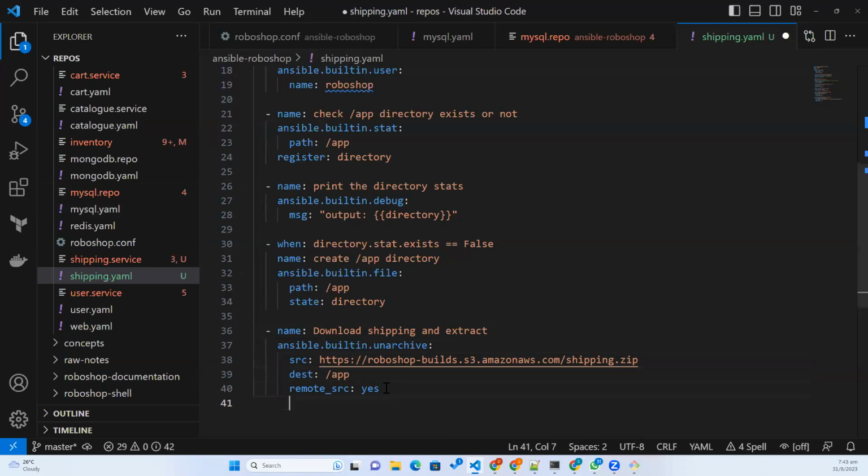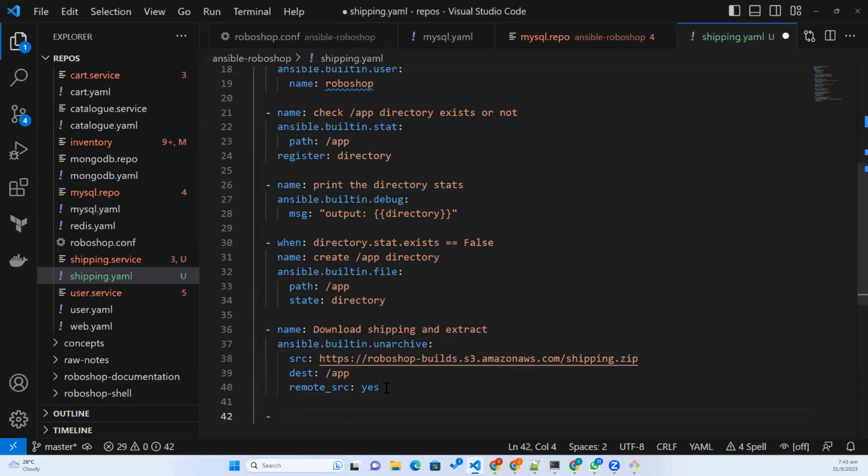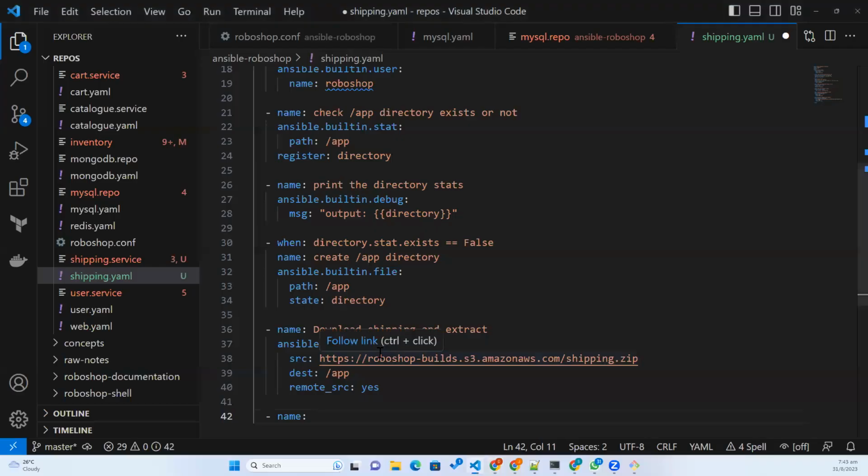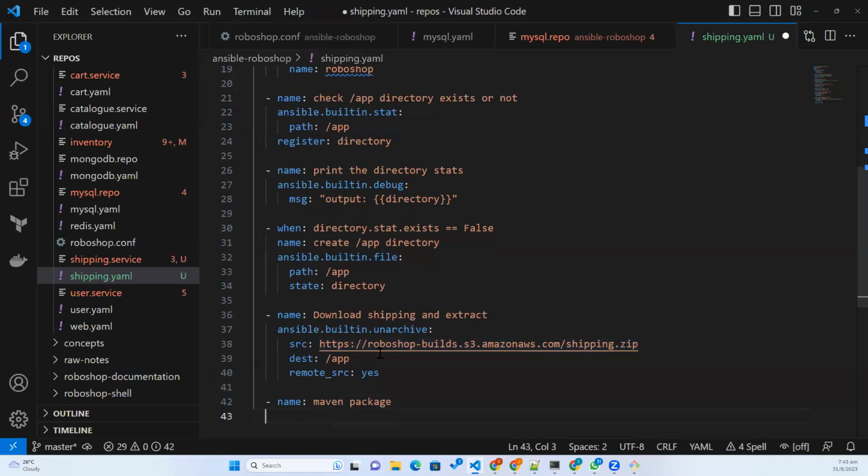Now once it is extracted, we need to run this command to create the shipping.jar, the Maven package.